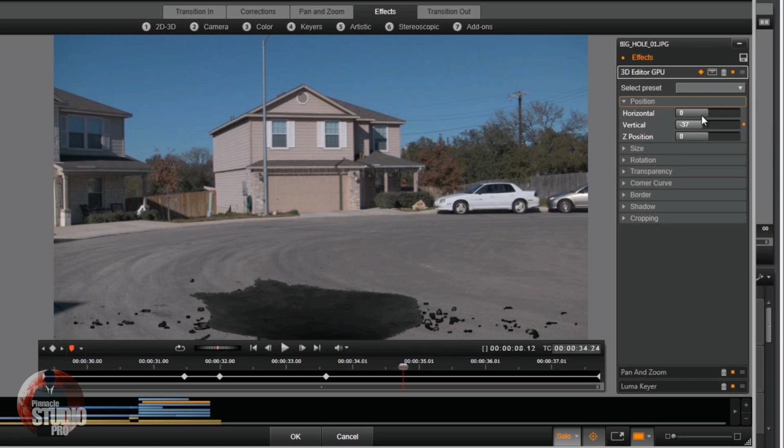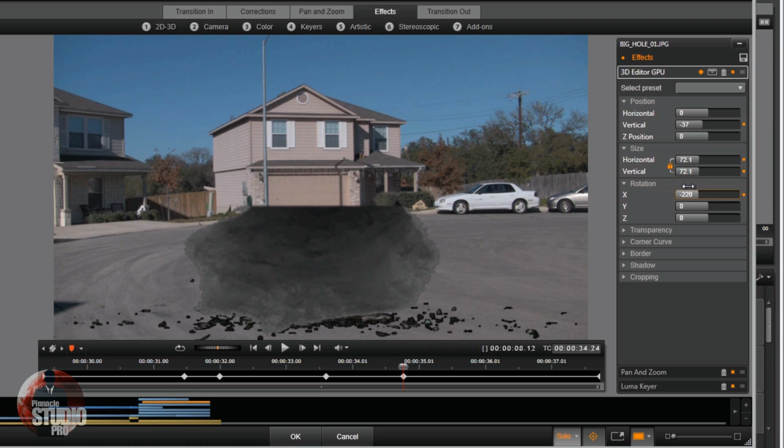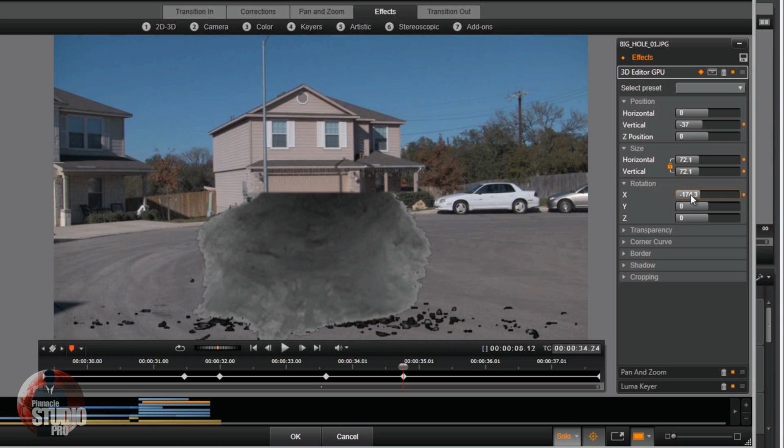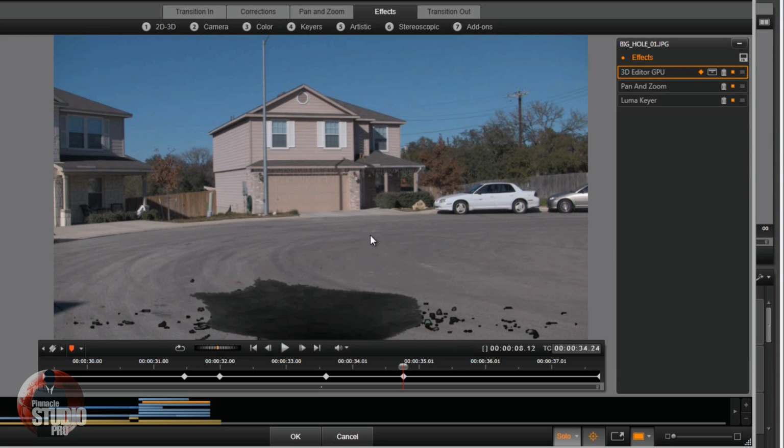If you go to position, you just got to position it vertically where you want it. Horizontally as well if you need to. Size, you make your size how you want it. And then rotation, you see I did the X at -50. If I move this, let's say I make it 0. Well, now you start to see what the X axis does on the rotation. Changes how it looks and how you look at the image. Pretty cool. All right, but I need to change it back to where I had it. All right, that's that. You would hit OK. I'm going to hit cancel.